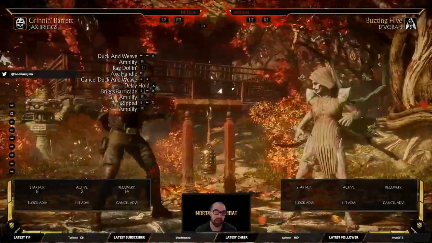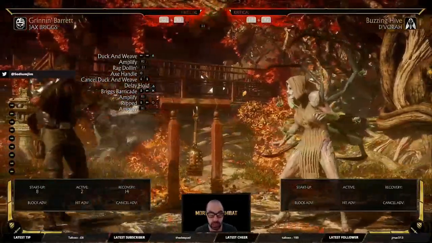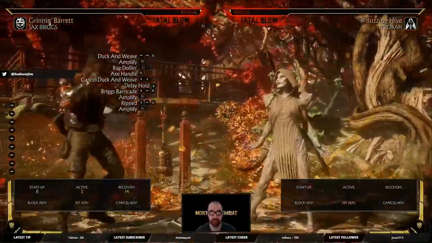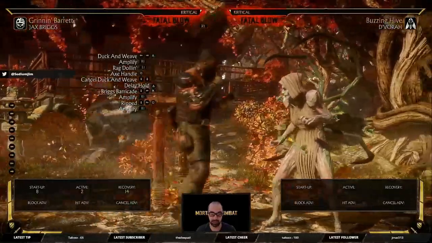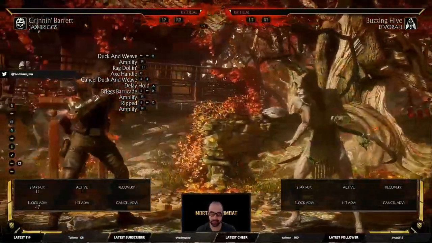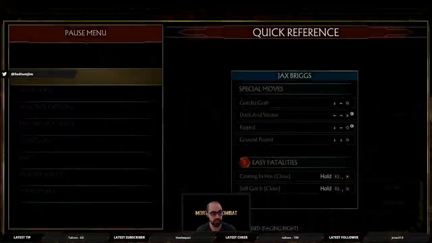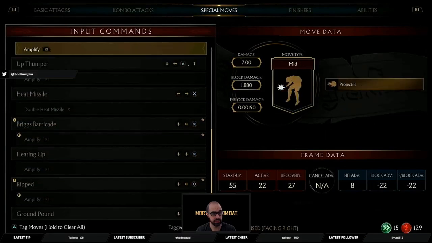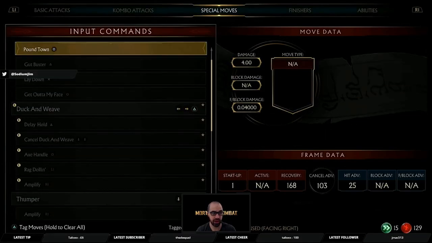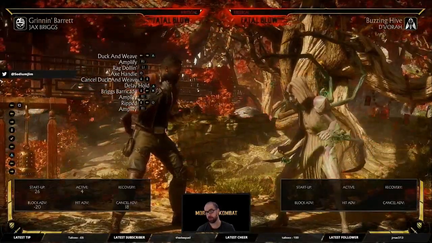I mean, command grabs are command grabs. You can't block them. You just have to read when he's going to do it and jump. But yeah, if he does hit you with it, that's going to be a lot of life. Oh, he has all his other moves like Gotcha in this and Thumper. So yeah, that's Jax. A very, very strong character. I would definitely put him amongst the top tiers.